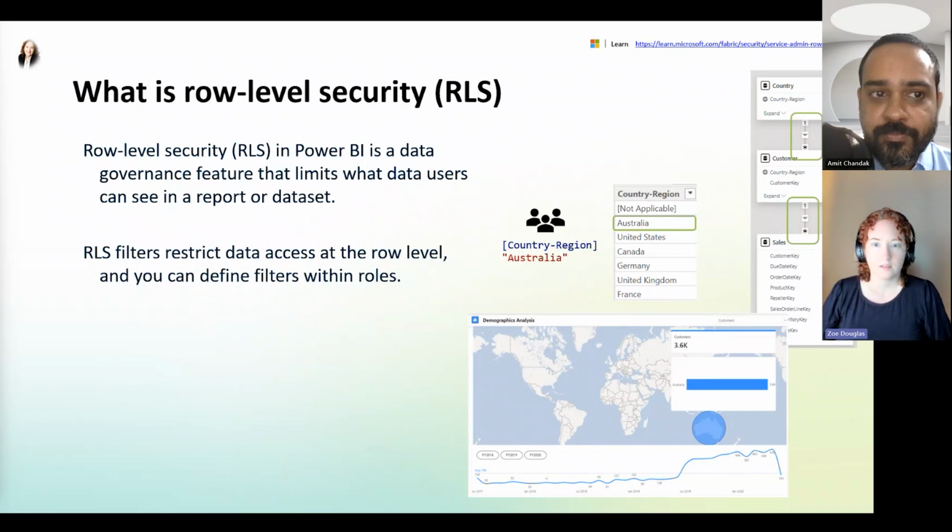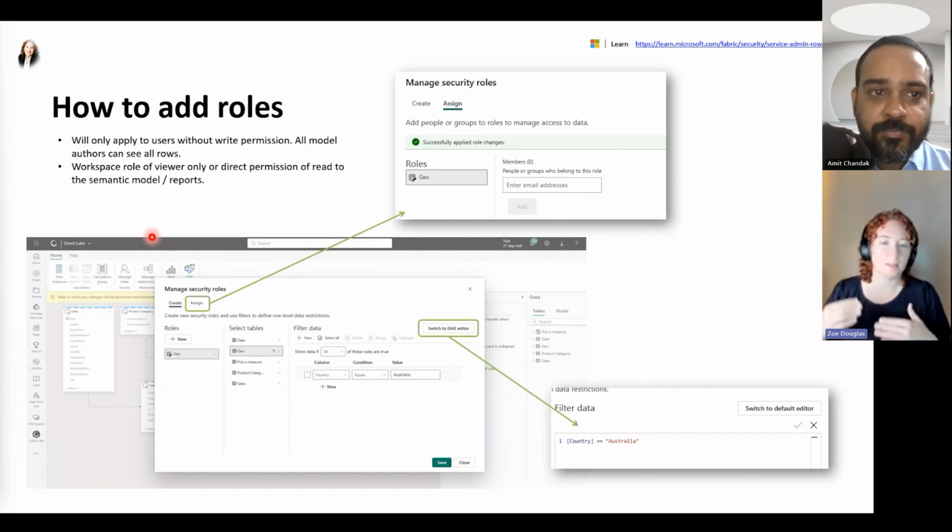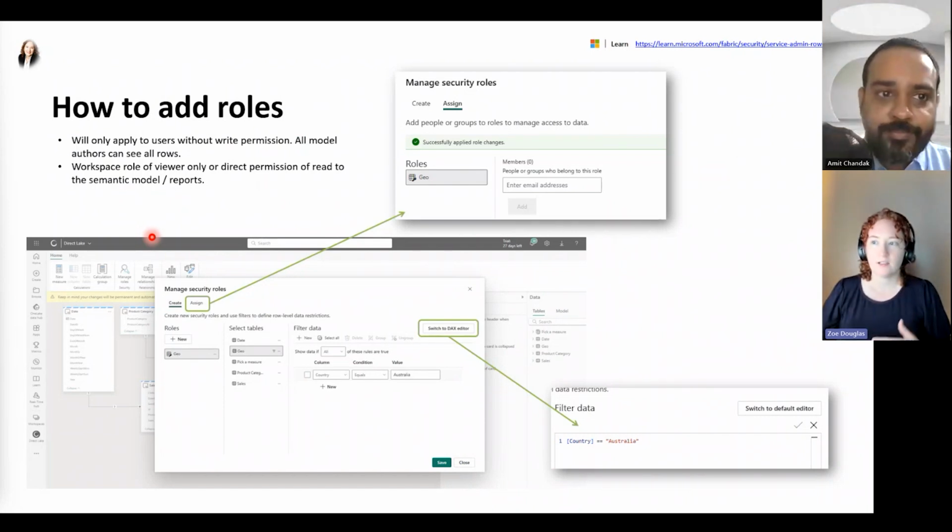All right, so let's get into how I add this row level security to my semantic model. You're like, I'm sold. Okay. For Direct Lake, you're limited to just the web modeling experience in the workspace. So you go to Open Data Model, and up here you see Manage Roles. That's going to open up this dialog. Now you can create a new role and give the criteria here. Continuing from the previous example, I'm just setting the country to be Australia.